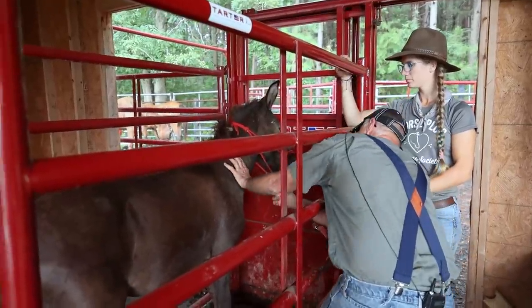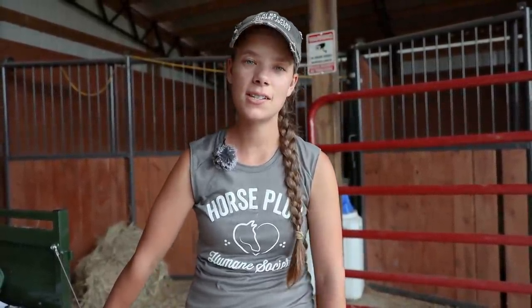This is Pip. Doc just left — we just finished the weekly vet visit. We had lots and lots of Coggins to do today, a lot of horses from the June auction. The auction never sent the Coggins, so we went ahead and pulled those. We did a gelding and many other things. The little donkey Arthur that came in at the last auction — many of you might have known — he had a really big growth hanging off of his bottom lip, but that's all gone now, so I bet he's feeling so much better.